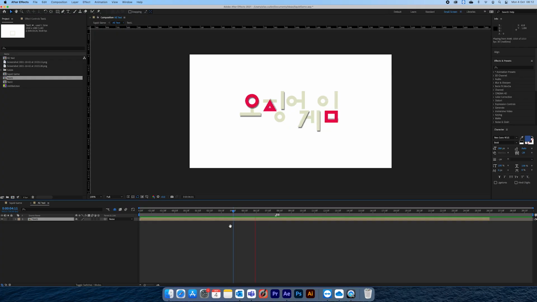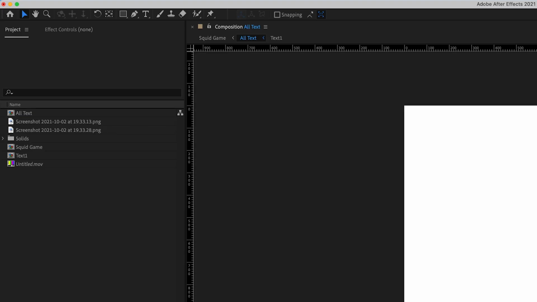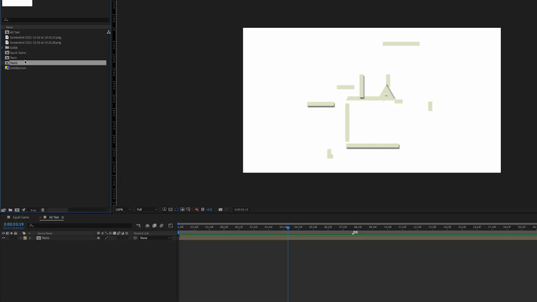The next effect we're going to add is this subtle chromatic aberration effect. If you notice in the original, there's some slight red and green sections on the edges of the shapes, especially when they move. So to recreate this, what we're going to do is pre-comp all our animation and then duplicate it in the project panel rather than in the timeline. This is important because if you duplicate in the timeline, then any changes you make will affect all those comps.